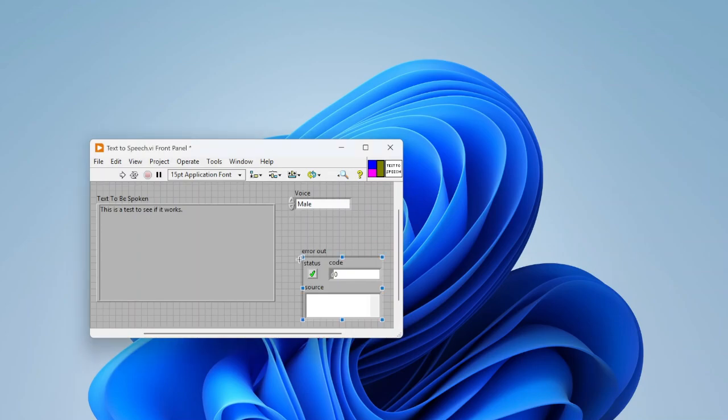Hey everybody, so today I just wanted to show how we can do text-to-speech in LabVIEW, so you can enter text and have it spoken by a voice of your choice. There's a couple different ways you can do this. This integrates with the Microsoft Speech SDK using ActiveX. There's also .NET implementations out there that you can also leverage. Similarly, you can do stuff integrating Python or C DLLs to get similar results.